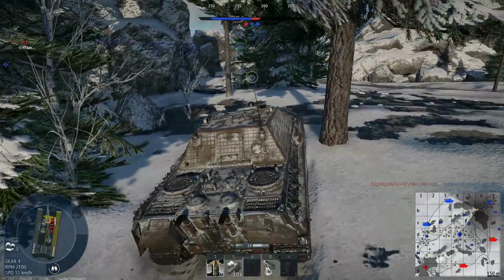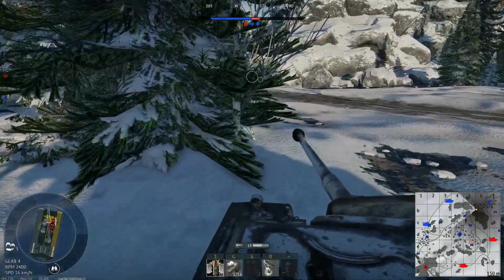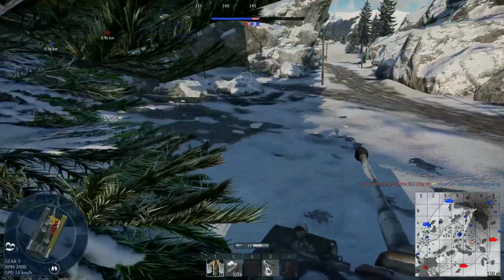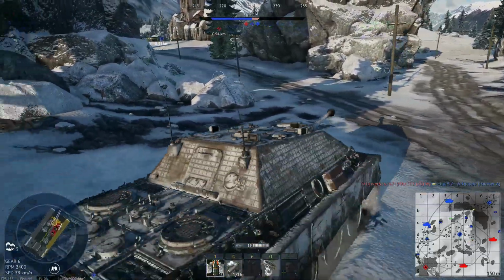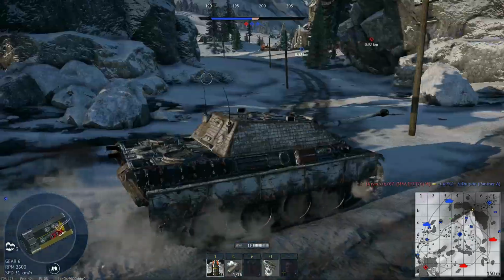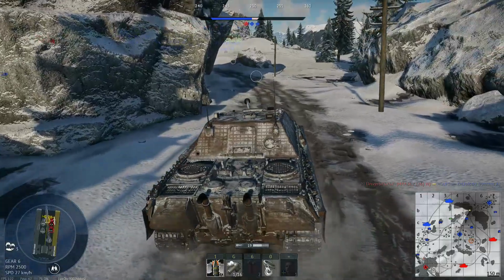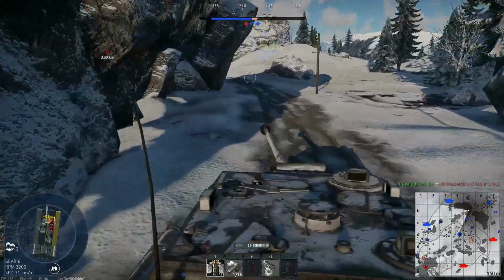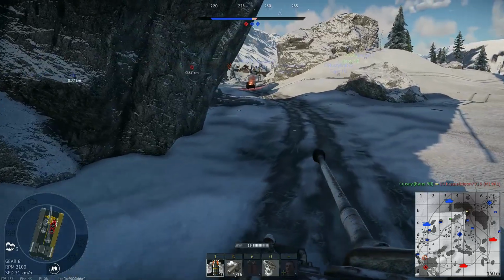Let's see. Let's cover B. Heavy tank spotted. I'm really surprised how many of my team spawned near A and just could not take the A point. Ooh, nice shot, Rattel 90. M19A1, nice shot.